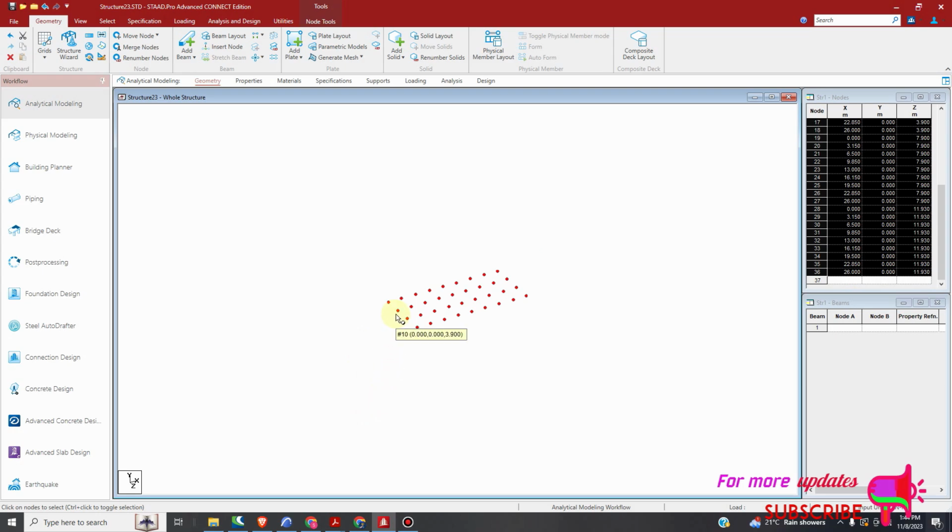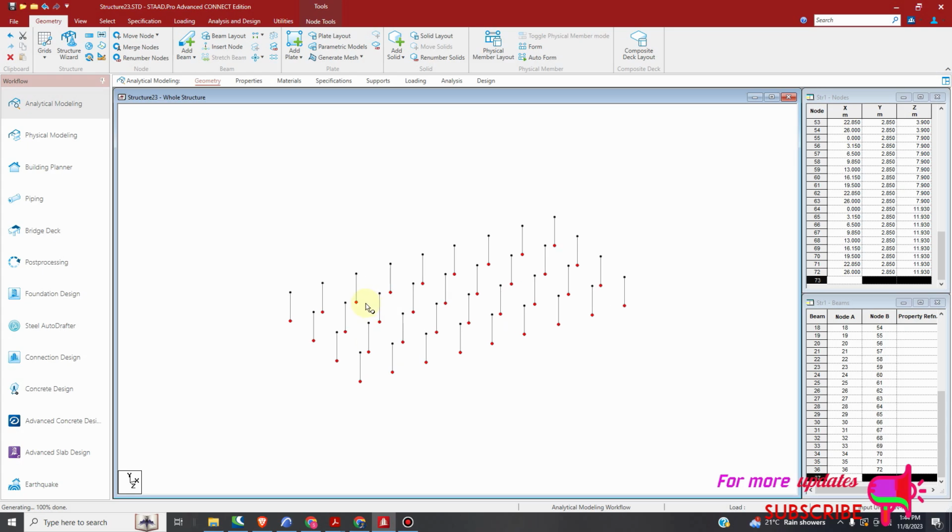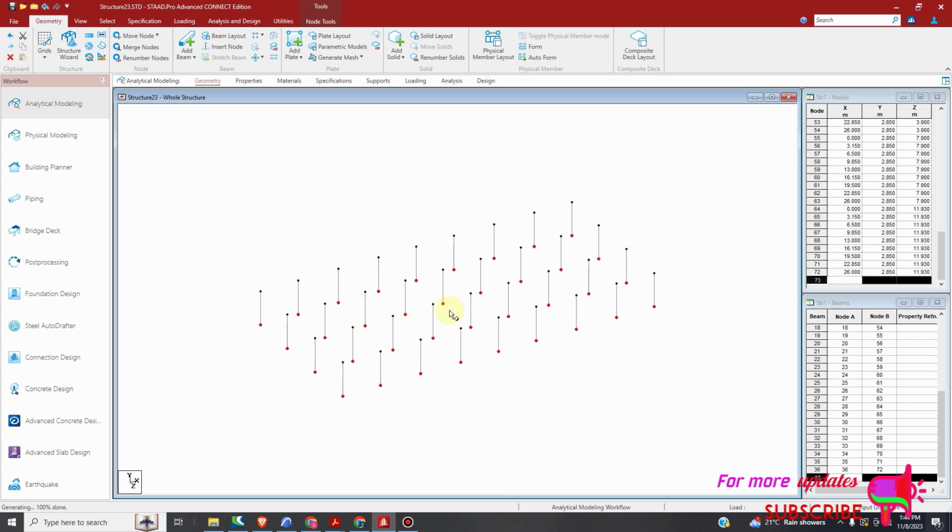Our story height is 2.85. So cancel repeat global Y direction 2.85. And then link steps. Going to add our beams.